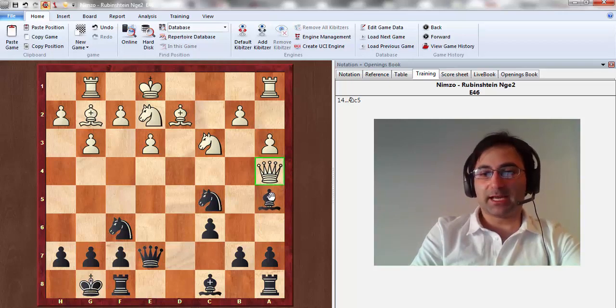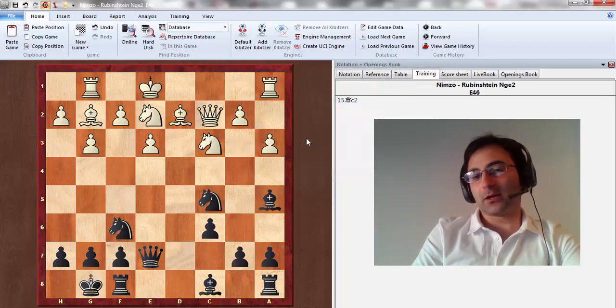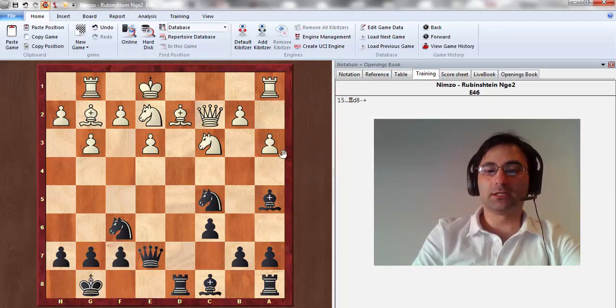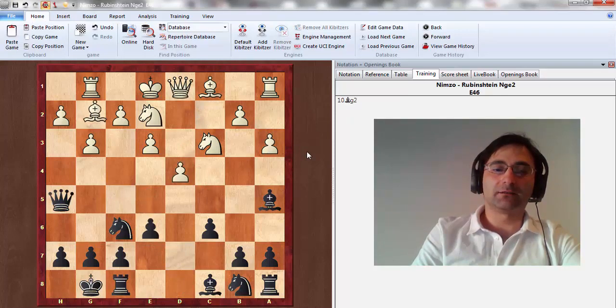Because the bishop cannot be taken, as black will play b6, and the queen has only one move and will be lost after the double with knight d3. And white's position quickly becomes critical. Okay, queen c2 can be played, but after rook d8 there is no comfortable way to avoid the entrance here, and white is in trouble. So, well, this trick is also interesting to know.